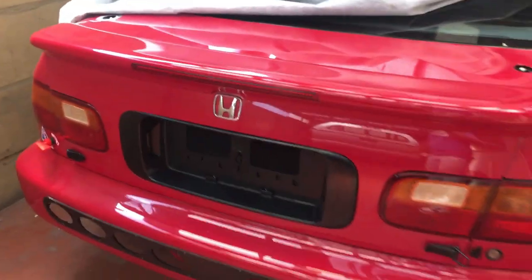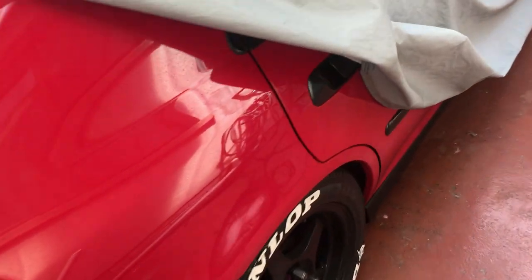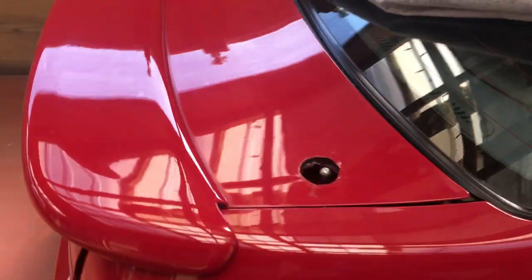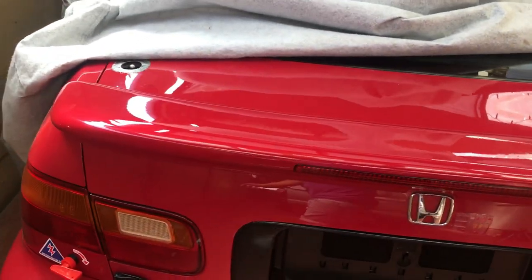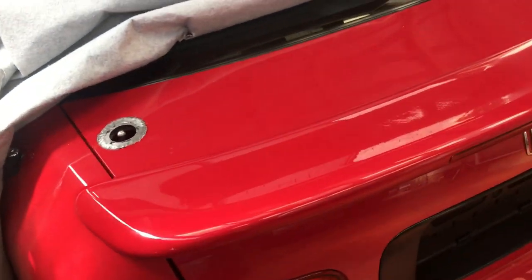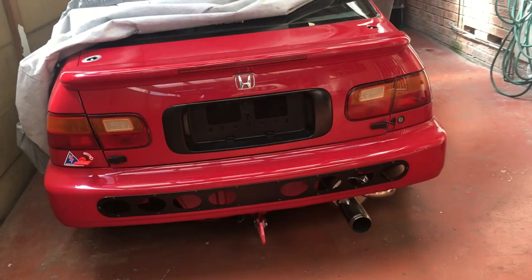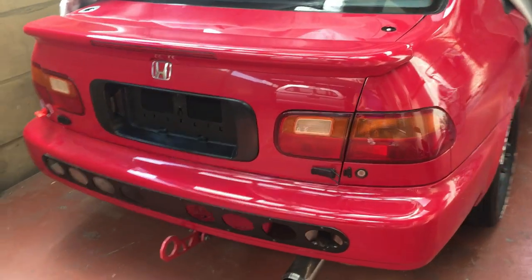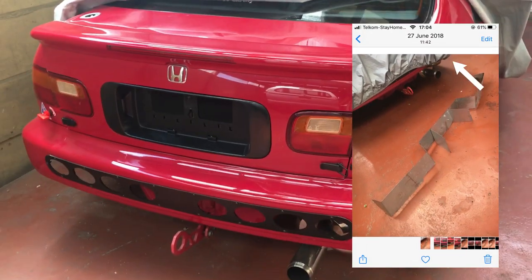I've also spoken to a friend of mine, whom I mentioned in the vlog, Detune Cohen. He and I have spoken about side skirts. I see a lot of guys doing the whole side skirt, I think it's called PSI side skirts. I thought of doing it many years ago but didn't get to it, so that is something I might do on my car as well. So guys, please stay tuned for that. There is also a diffuser that I created 2-3 years ago. I will show you guys that at a later stage.